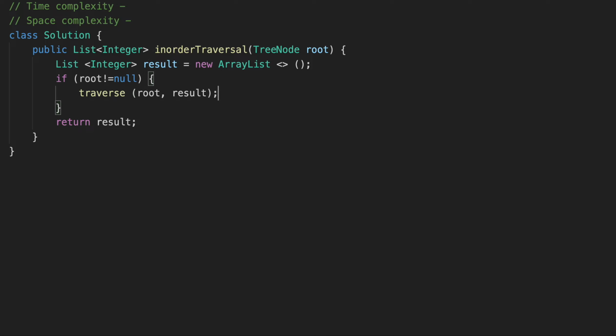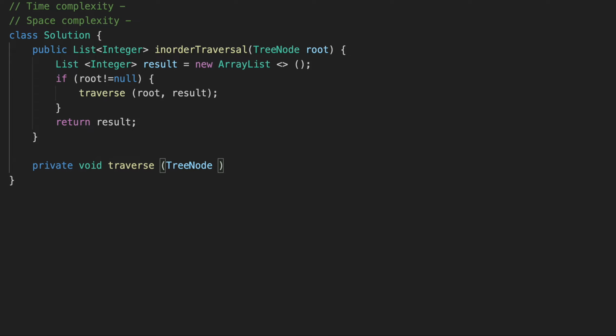Okay, so let's create our function now, and it's going to be void. It doesn't return anything. So traverse, and we are passing here our tree node.